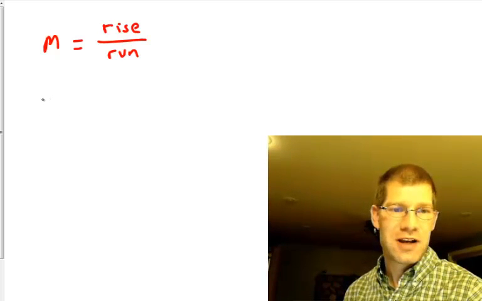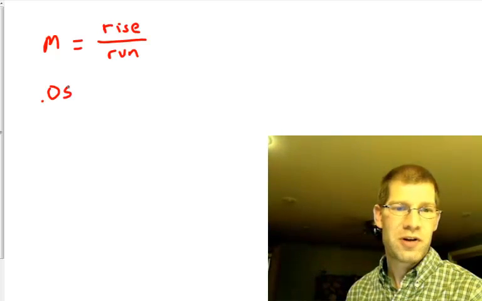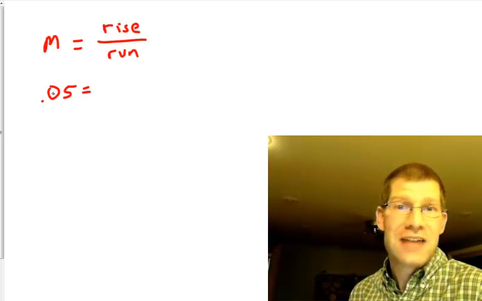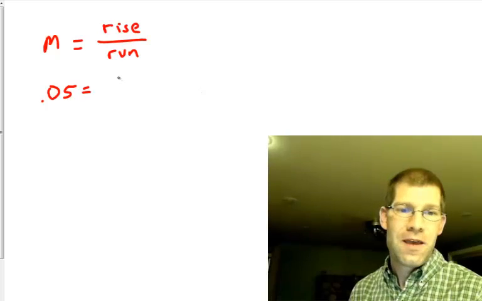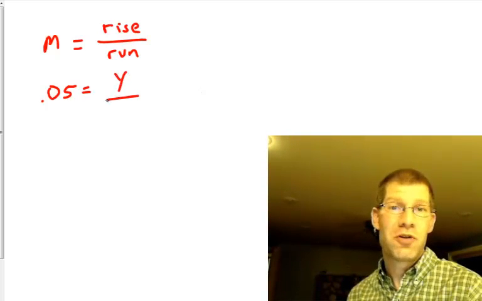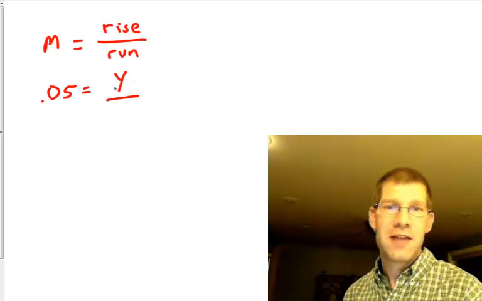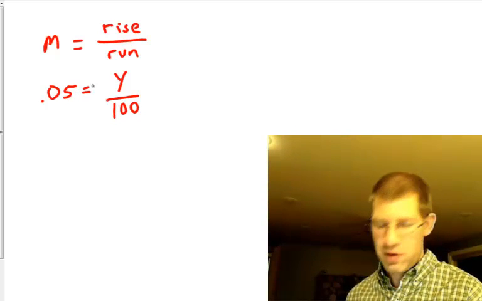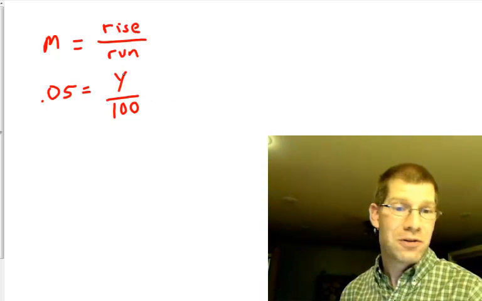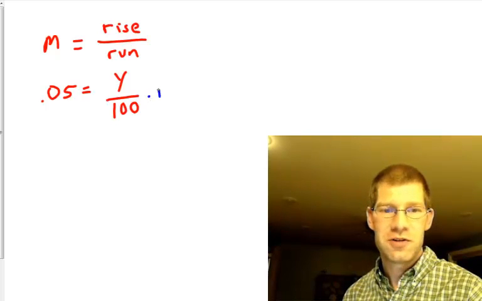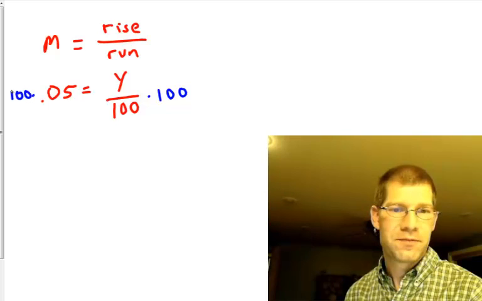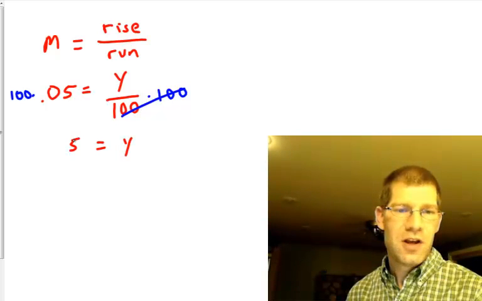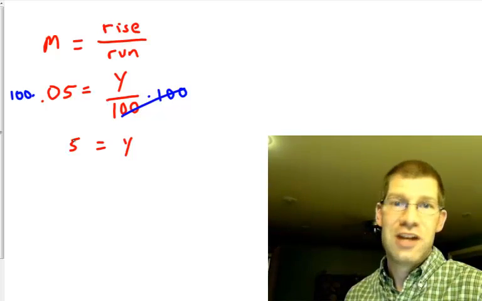So when we're doing math, 5%, we don't actually write it as a percentage. We move that decimal two places and get 0.05. So that's going to be my slope. So if you get the question that says, well, how steep really is that? You could look at what's the rise, or the change in y, over the change in x. And say you have 100 feet, and you want to figure out, well, how much is the road going to go up or down in 100 feet? So y is what we're trying to find. What's the change in the height? Divided by a run, or an x value of 100, and you set that equal to 0.05. Now if you want to try to solve that, y was divided by 100, so we need to do the inverse of division, which is multiplication. Multiply both sides by 100. That makes the 100 drop out on the right-hand side, and we're left with y equals 5. So for a 5% grade, as you go 100 feet horizontally, you're going to have a change of 5 feet vertically.